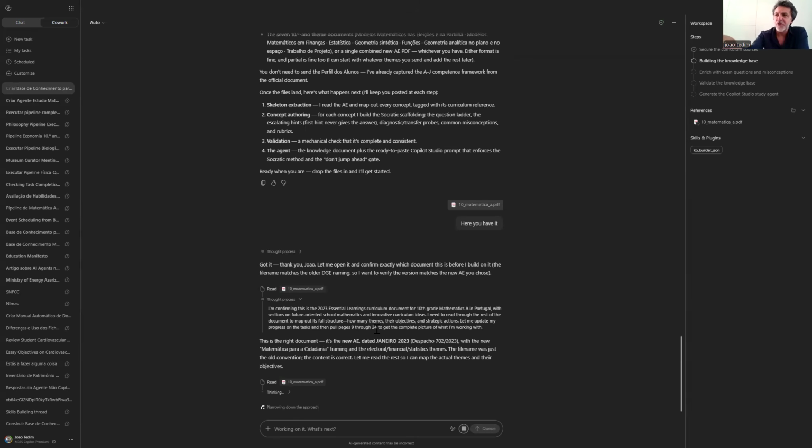It's confirming it's the right document. It's stated in the date that it says it's the last one that is done. It has a new chapter because what it detected was, I see in the legislation that there's a new chapter in mathematics for 10th grade, which is mathematics for citizenship. That frames basically stuff like electoral voting systems and democratic models and stuff like that, mapping that to mathematics.